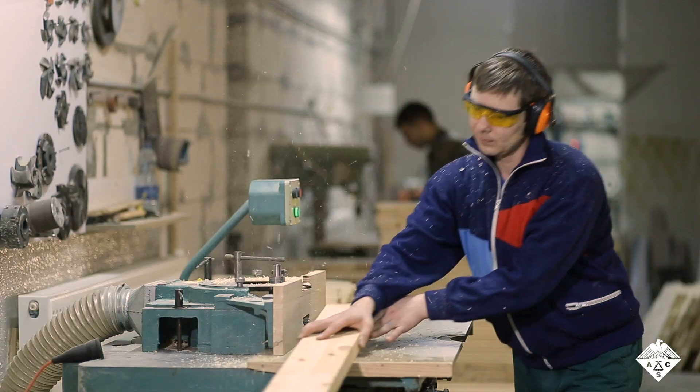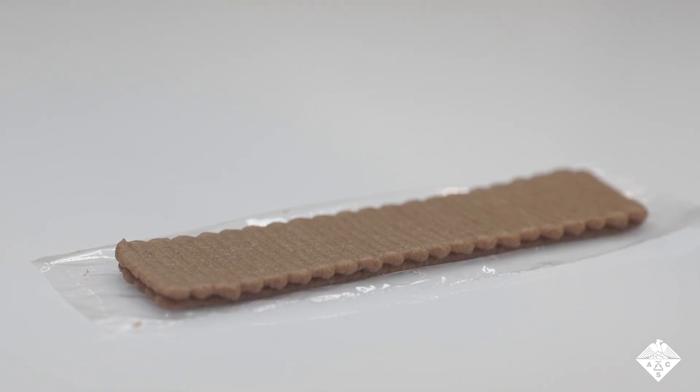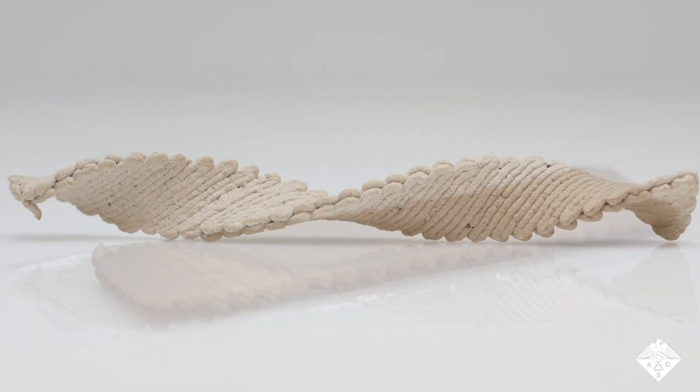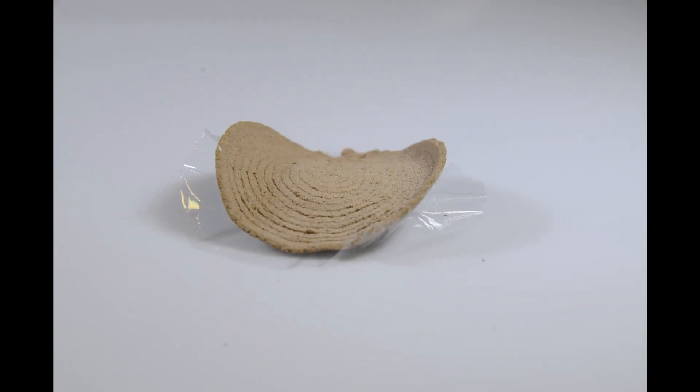Wooden objects are usually shaped by sawing or carving, but scientists at the Hebrew University of Jerusalem are showcasing how wooden shapes can be flat printed, then morph into complex 3D structures through drying.